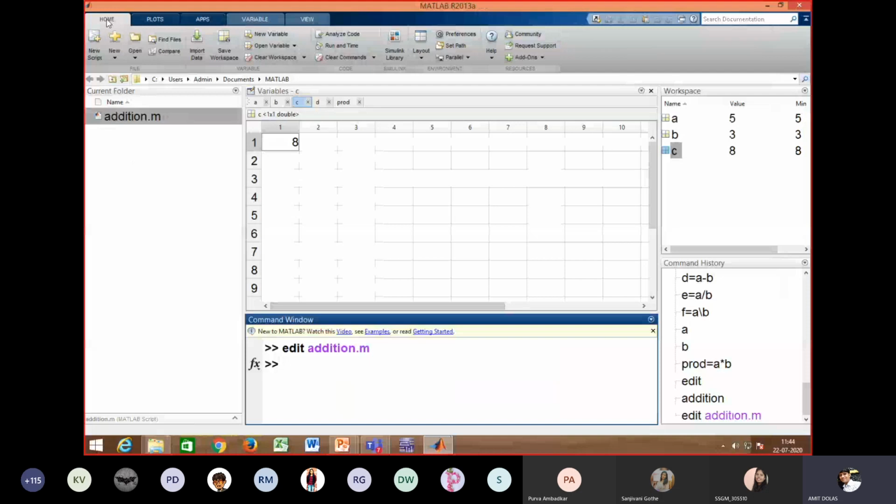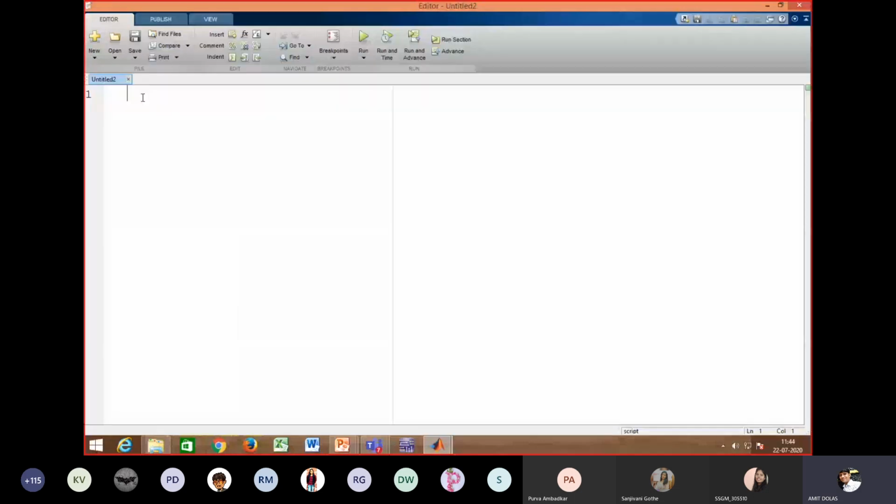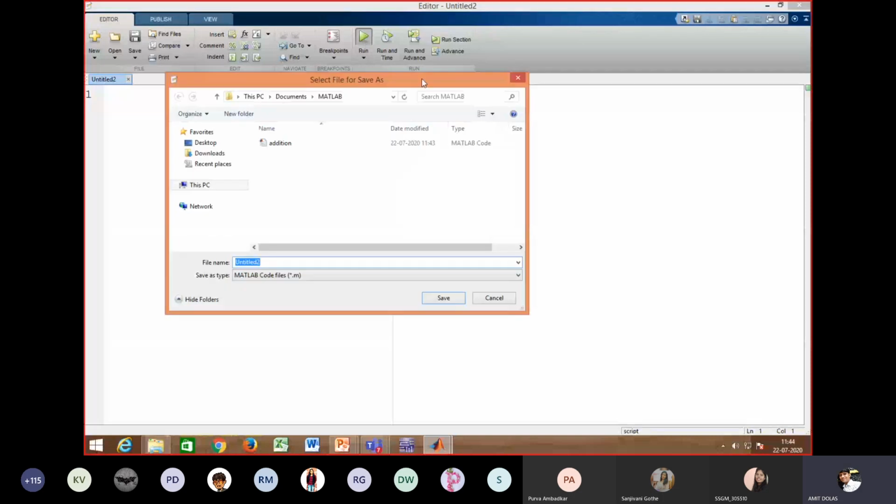Another way, you can directly go to the New button at the left top corner of the IDE, choose Script, write your lines of code there, and save it with a particular name. It will be saved to the current directory, and you can run it with the Run button. So, new script. Also you have a shortcut for that, Control N.